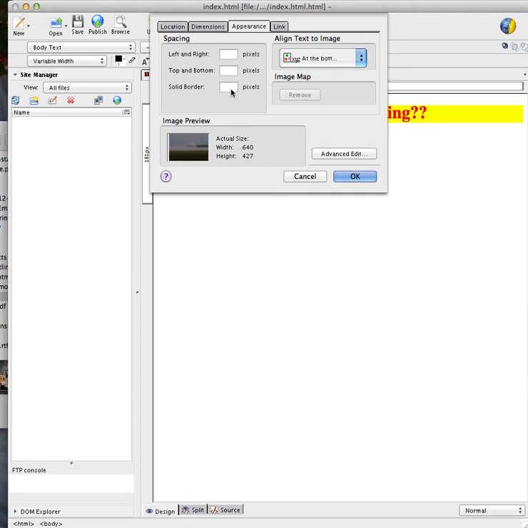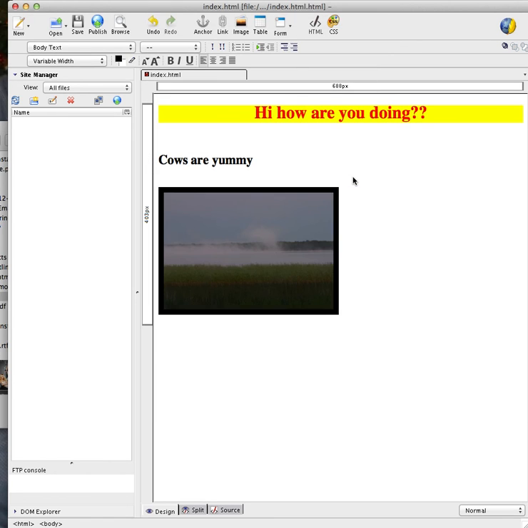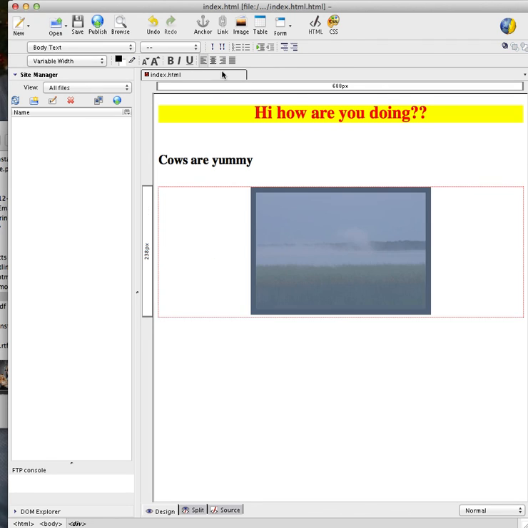Put a border around this picture, which we didn't do before, of 10 pixels. At the bottom. Okay, let's see. Okay, there we go. Now I can come back up here and adjust that if I want to, like so.